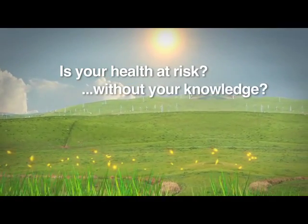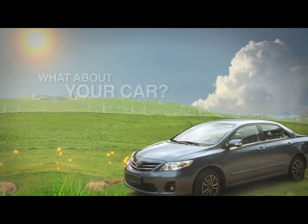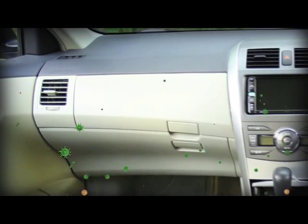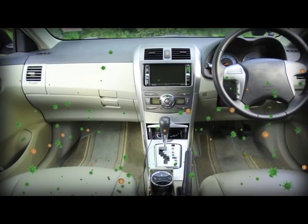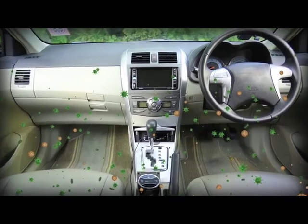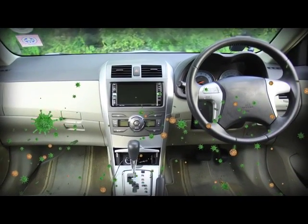Fresh air is essential to good health, which is why you take care of the air in your house. But what about your car? Most drivers choose to recirculate air with their air conditioner to avoid taking in fumes from the road. As a result, such stale and stagnant air allows viruses and allergens to develop. In addition, odour and bacteria linger within the car.